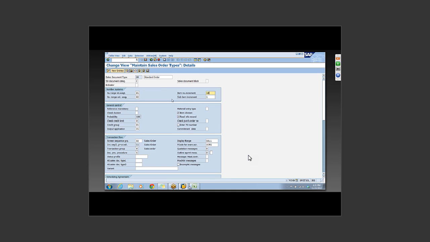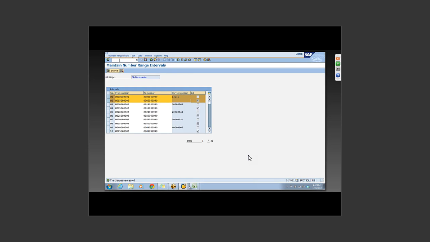So that's why the sub item increment comes as well. Now, what do you mean by the sub item increment? It's at item level. The sub item is when there's an item, and also when there's a sub item. You can enter one item in between two items, 10, 20, like 15, anything like this.